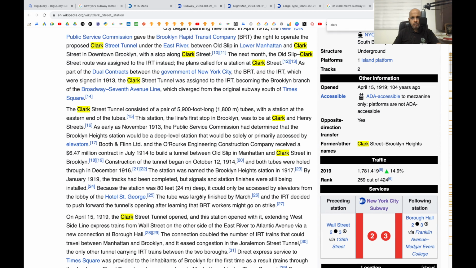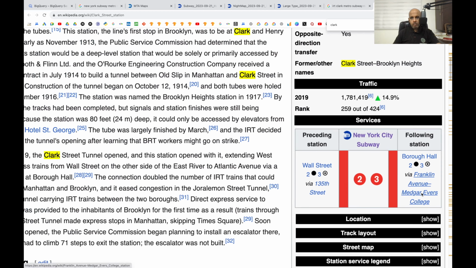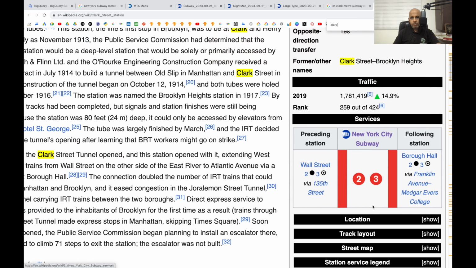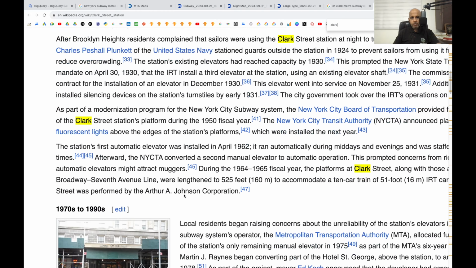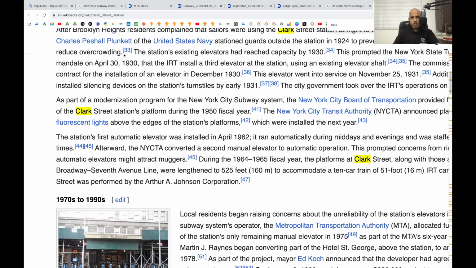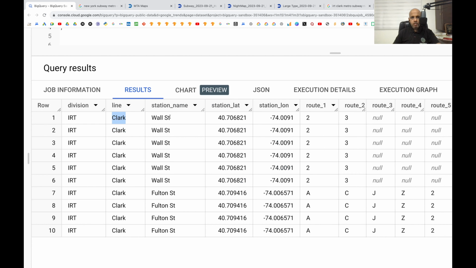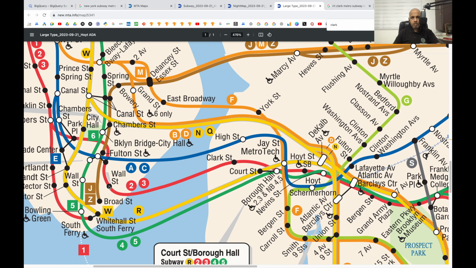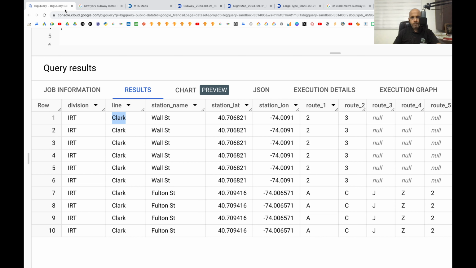If we look here, these are the two subways, route 2 and 3, that go through Clark Station, and that's what we have. A station name is Wall Street. Then we have the Fulton Station. I'm guessing these are all in line. So yeah, Wall Street, Fulton, and so on.